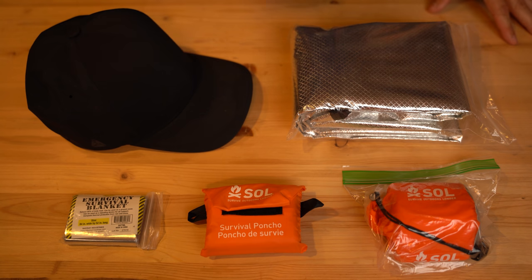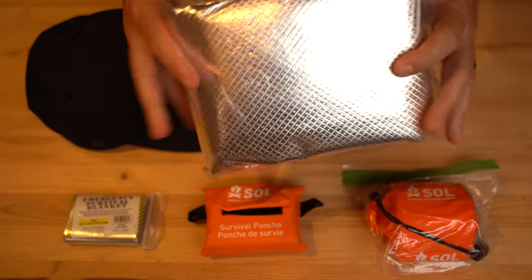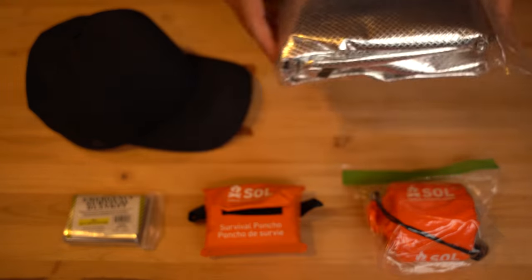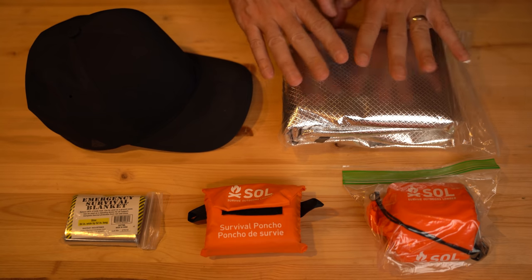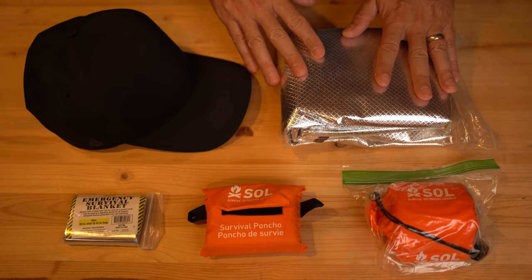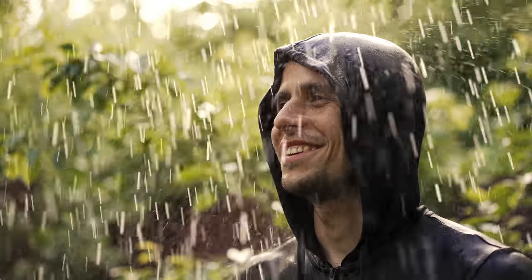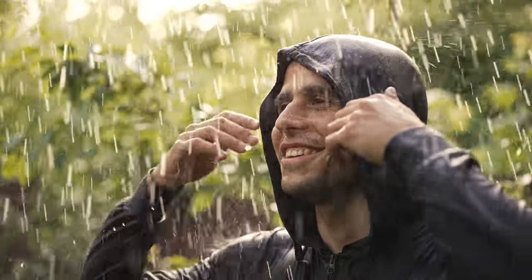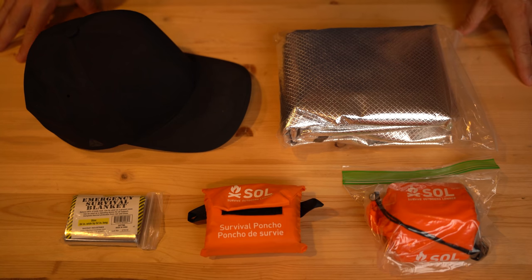The first item on the 10 C's of survival is cover. Cover is your shelter. For example, we've got a tarp. This one has a reflective inside, so if you're setting up a structure with a fire inside or you want to wrap yourself in it, it has a reflective liner. But a standard tarp that you can get at Home Depot or Walmart will work just fine. The goal with this one is to think about shelter and protecting yourself from the elements. Whenever it comes to survivalism, that's always your first issue to resolve.